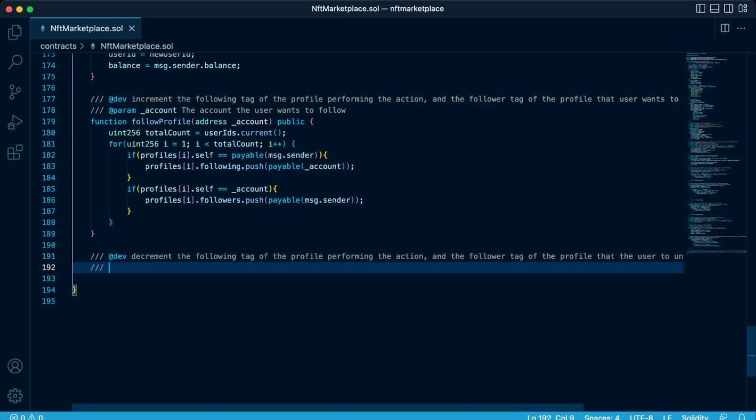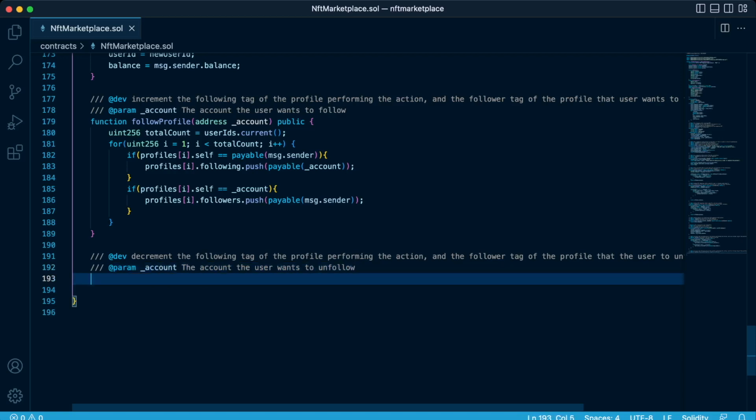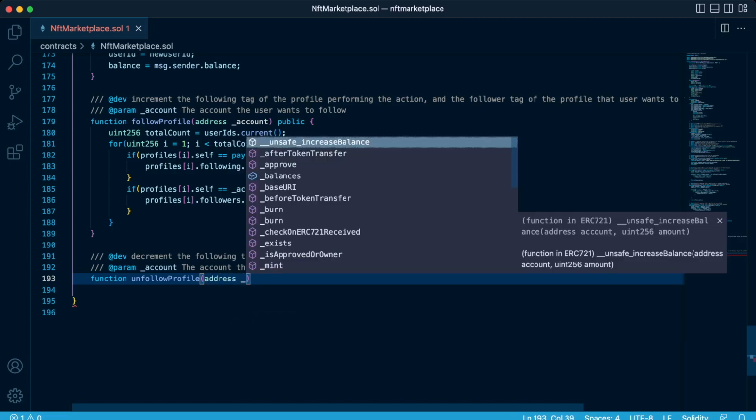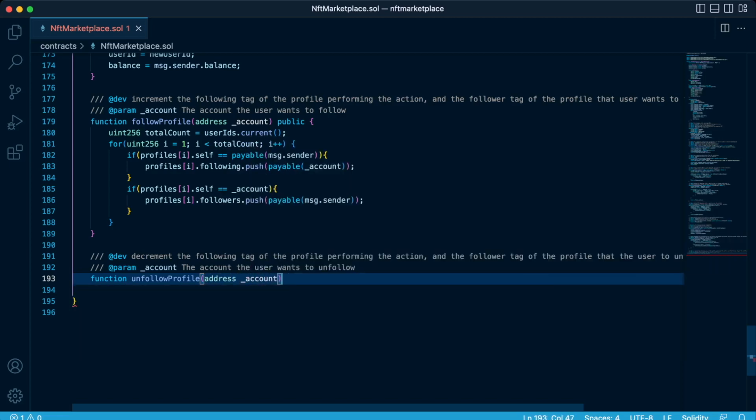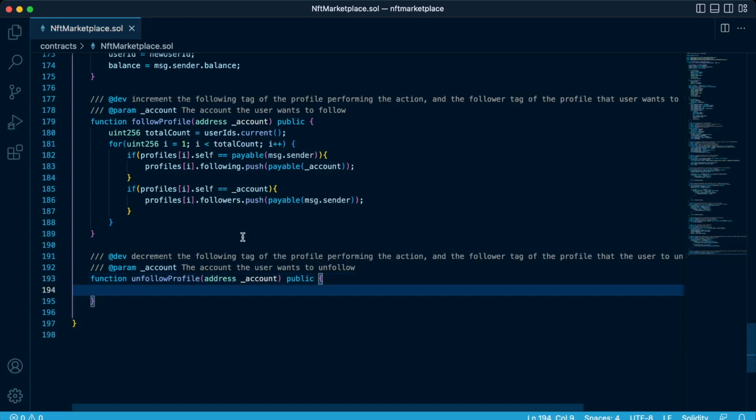Great. So our param will be an account, which represents the account the user wants to unfollow. So let's create our function unfollow profile with the argument account. Set it to public so that we can access it.